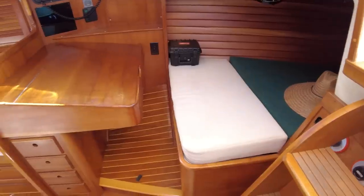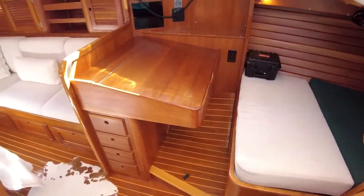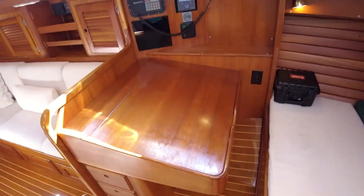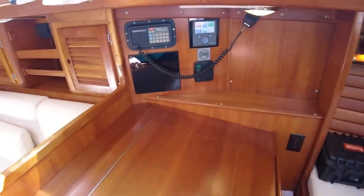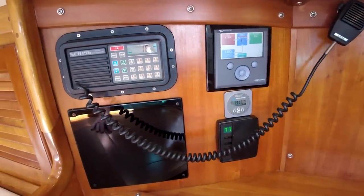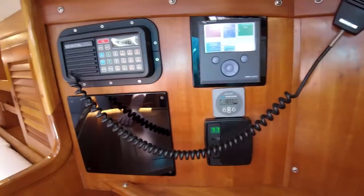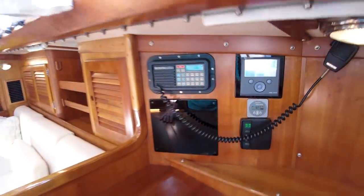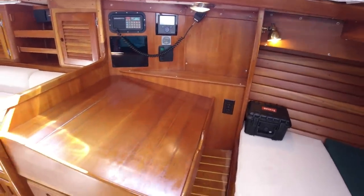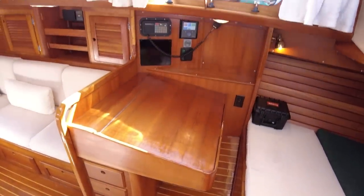Not a full cabin, but it also is a quarter berth that runs right into a nice big nav station right here with tons of storage in the table for odds and ends and charts. And right here, as you guys can see, there is a Victron energy system on this boat, battery monitor. There's a really good amount of lithium batteries on the boat, so plenty of power for whatever you need. And you've got AC outlets throughout, which is really nice. So really good power station for whatever you want while you're cruising.